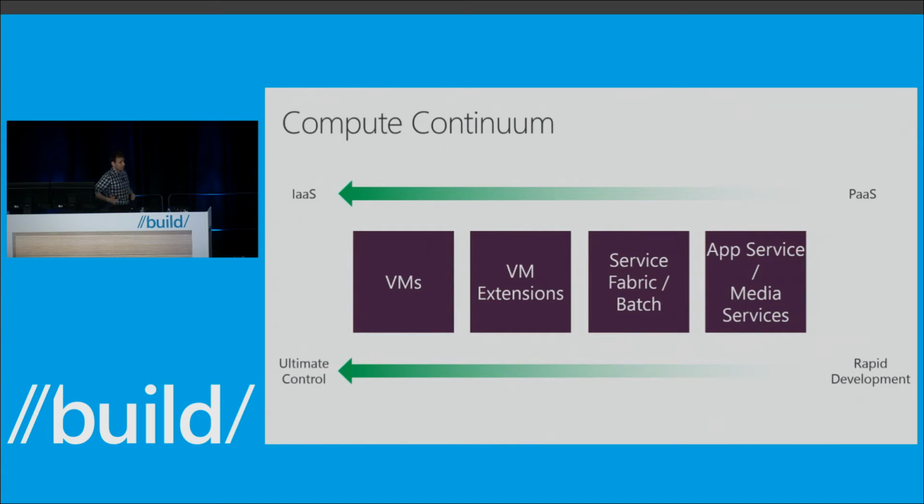And then all the way to the right, some of our higher level PaaS services that offer really fast deployment, really easy to go, but then have a little bit less control, right? You're really giving a lot of control to the platform when you deploy App Service, whether it be web, whether it be mobile, whether it be Logic Apps, right? All of these end up having a lot of the control sort of given for that rapid deployment. And so how do these things all come together?